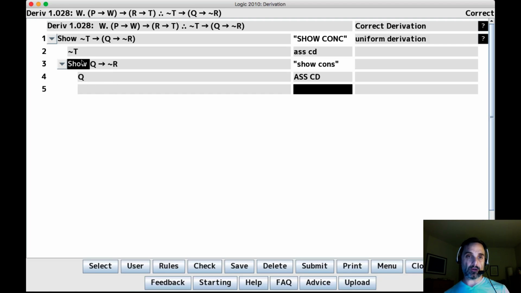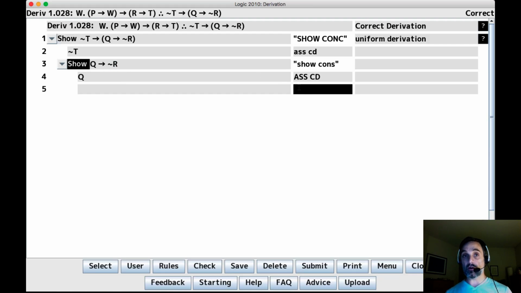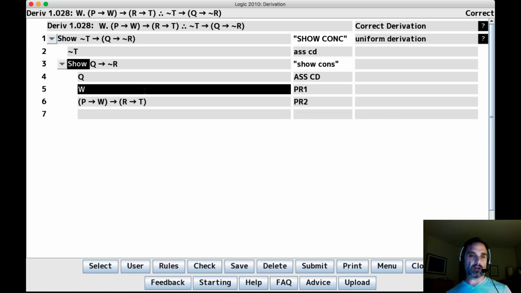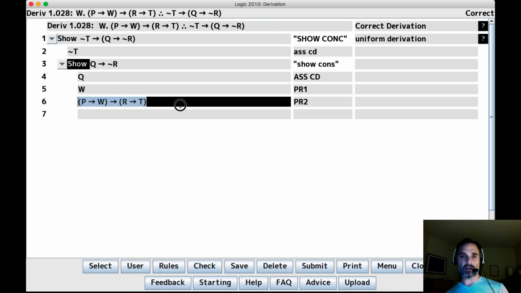So at this point, our goal is to box and cancel line 3, which will let us box and cancel line 1. How are we going to box and cancel line 3? Well, maybe indirectly, but also there's the possibility of getting not r and using not r with CD. So bearing in mind that not r would be nice to get, or a contradiction, we'll bring in our premises. W by itself is not very useful, and neither are q and not t. But this big conditional, since that's all that's left, we're going to need to use one way or the other.